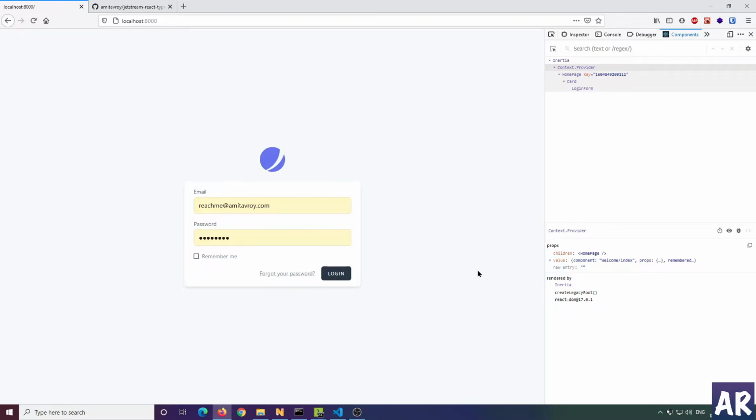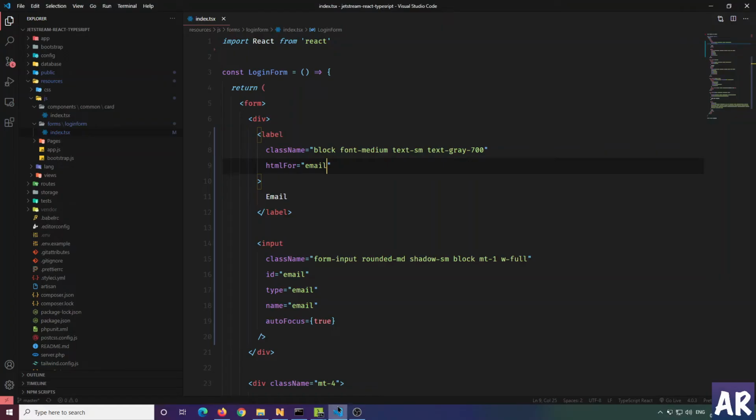And while doing it, I was structuring my components in a way, and I really fell in love with string literals, which is available with TypeScript. So first, let me show you the use case.